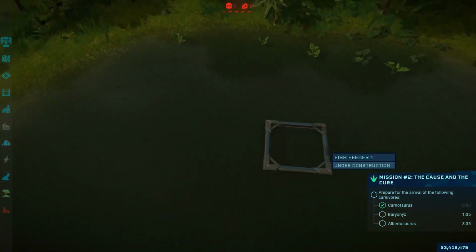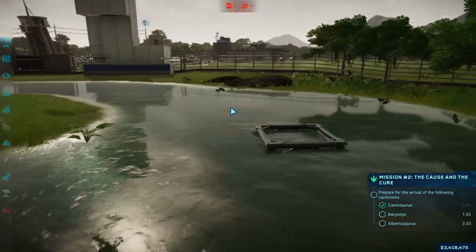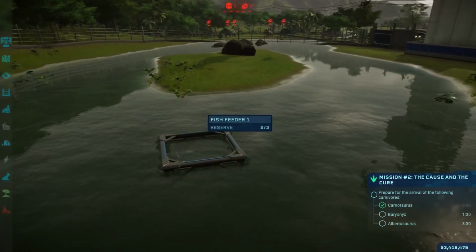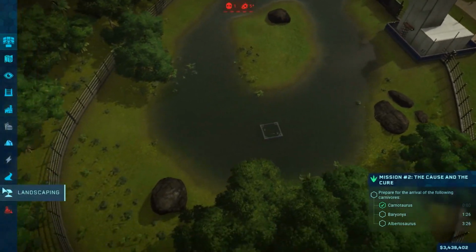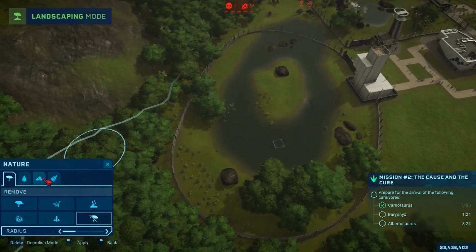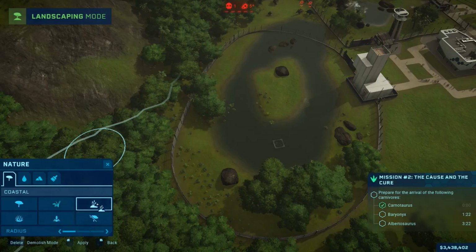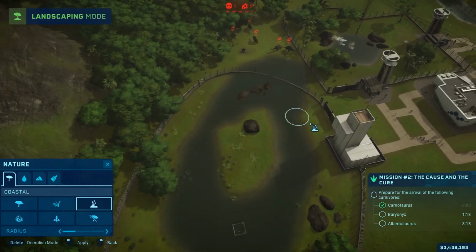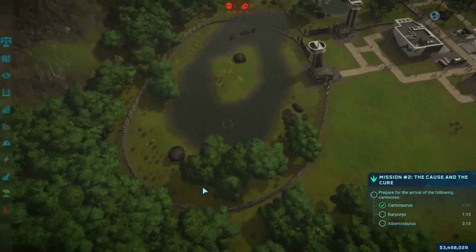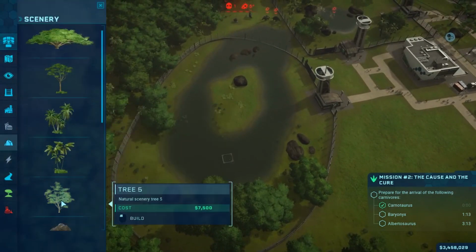There we go. For the piscivorous, I think that's how you say it, piscivorous dinosaurs in this game, there's a brand new fish feeder that they can eat out of. But let's be cool and give them some new trees and stuff. Let's get first start. Oh, Windows. Sorry for that. Windows is being a pest. Alright, transportation complete. Scenery.